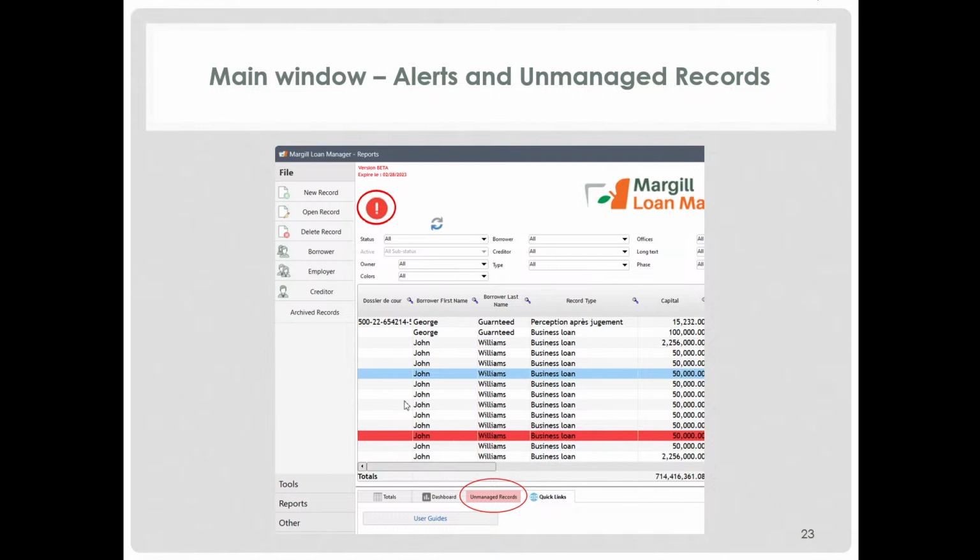But what this means, if I see this in a certain color, red or pink, it means I have some due payments X number of days before the current date. Don't forget, if you have due payments in the past, it means those loans have been unmanaged. You must always have paid payments, unpaid, late, etc. in the past, and in the future they're due. Otherwise, you can't really produce your accounting because they've not been managed. We don't know if they're paid or unpaid. They're in limbo. We don't want that. We want to avoid that. So when you see this color, it doesn't make sense. Or increase the number of days. You can have a certain leeway. You could say, don't bug me until it's 15 days past when they're due.